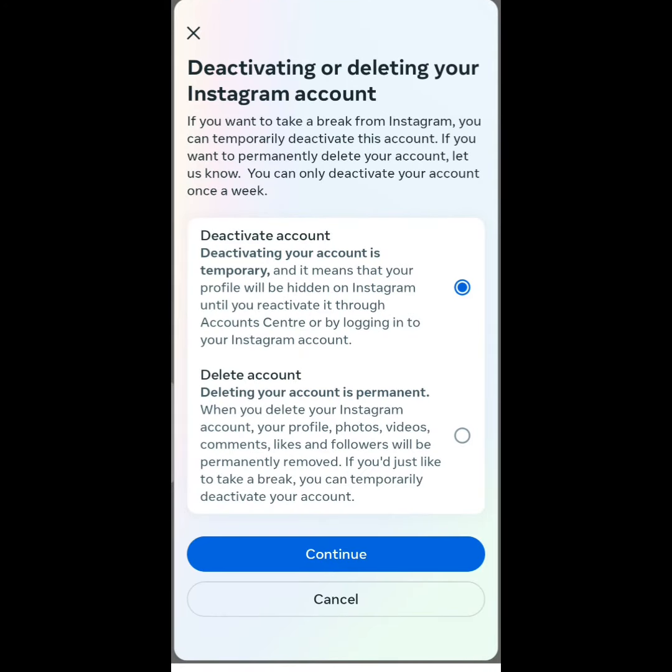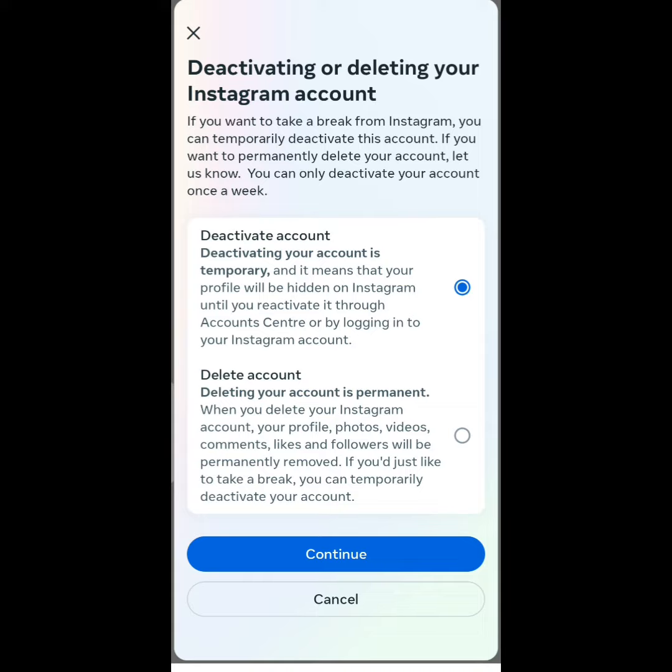What we have to do now from here is to select which option we want to use. There is the one that is called Deactivate account, which means you have the possibility of recovering your account. And they have the part where it says Delete account. With this option, you will not be able to recover your account once it's 30 days. But within 30 days, you have the option of being able to recover your account. But after 30 days, your account will be deleted permanently and you will not be able to recover your own account.